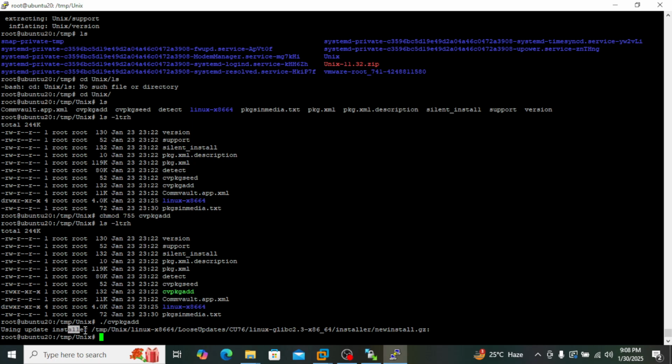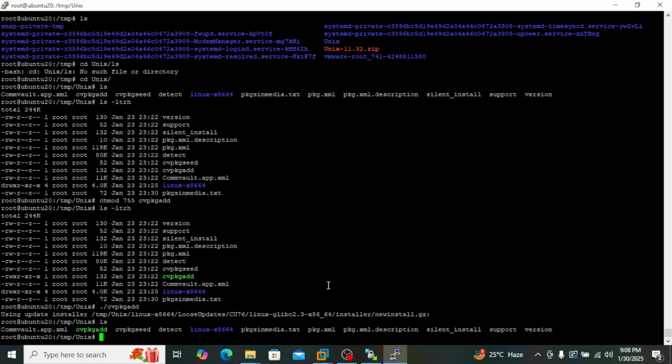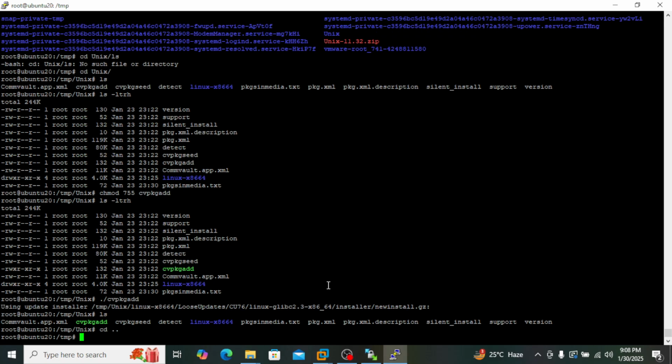So it says that we got some issue here. So what we can do is we need to change the permissions. I'll be changing the permissions recursively.